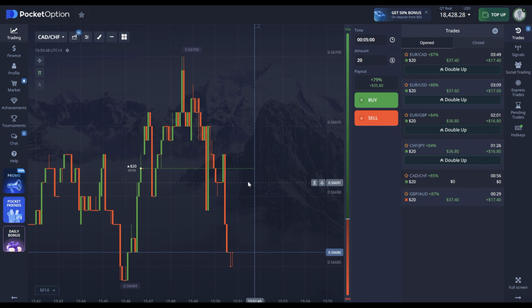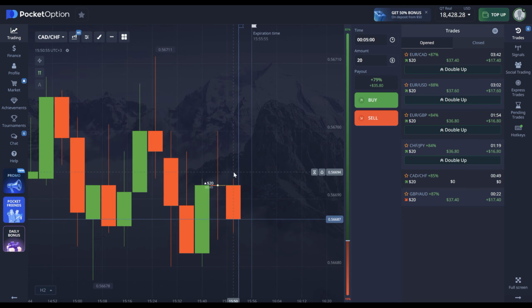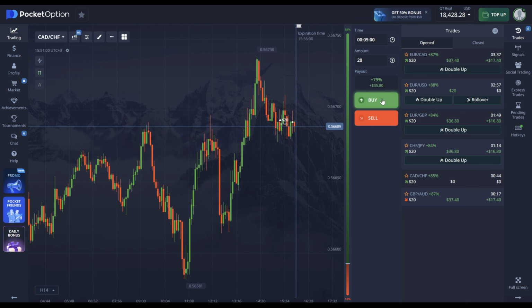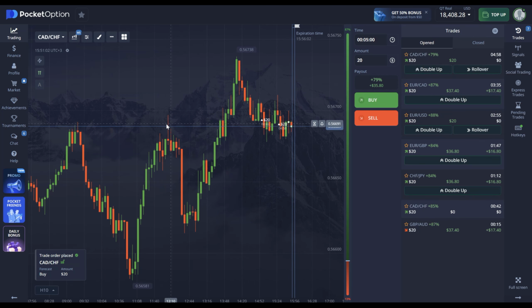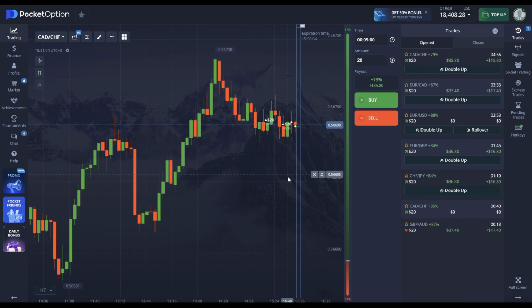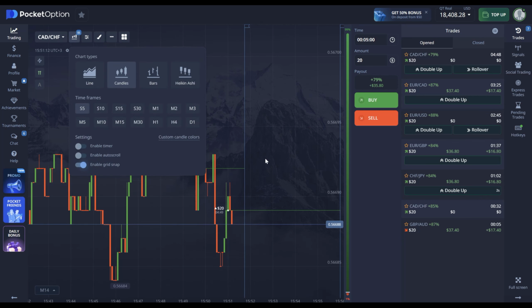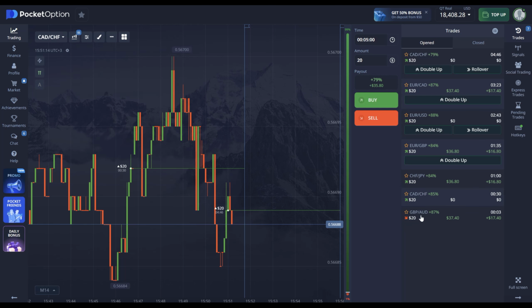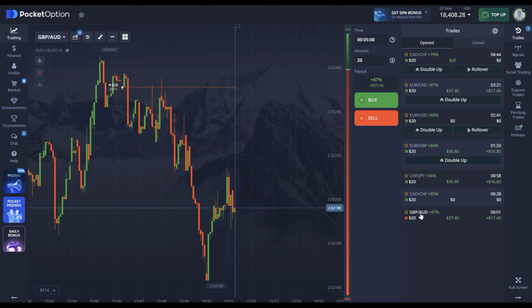So, it seems the Canadian dollar, Swiss franc trade will probably let us down after all. Let's check again. I'll open the 5-minute chart, and probably an additional trade will be opened here. It's still in the zone, in the support zone. The first trade, I don't know, it's not certain that it will close in profit. Of course, anything is possible, but I wouldn't count on it. Meanwhile, our British pound, Australian dollar trade is closing in profit. We've already made our profit from this trade.